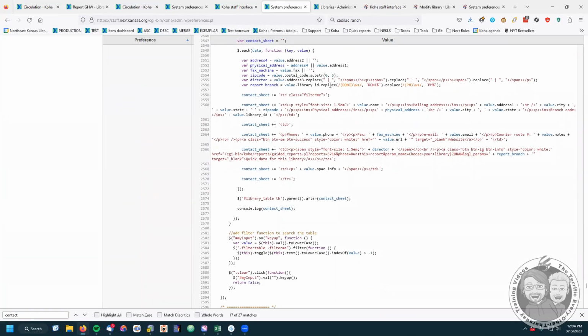And there's a couple of things that I'm doing here to create that report data, the report link. I need to get the branch for each row. And for a couple of those, for Donovan County, we have 4 branches that are all one library, but they have 4 locations. And for PH, I've got Prairie Hills, and they're one library, they're a school district with 5 locations.